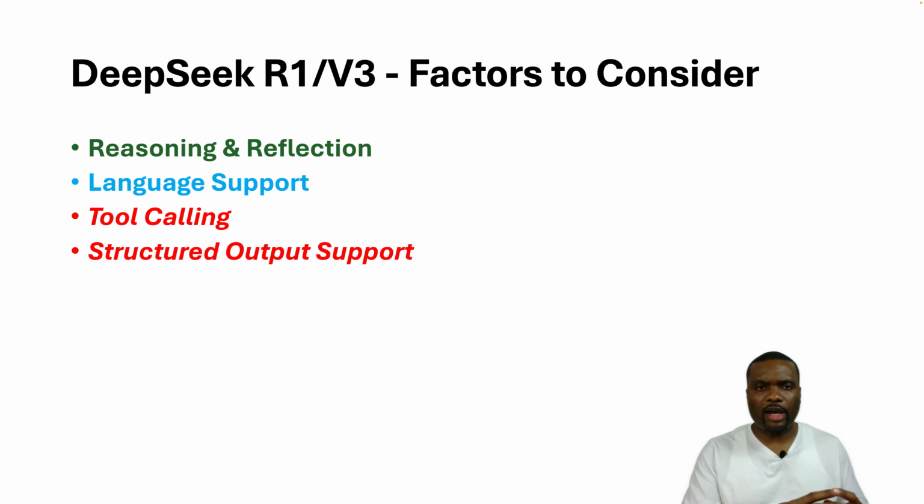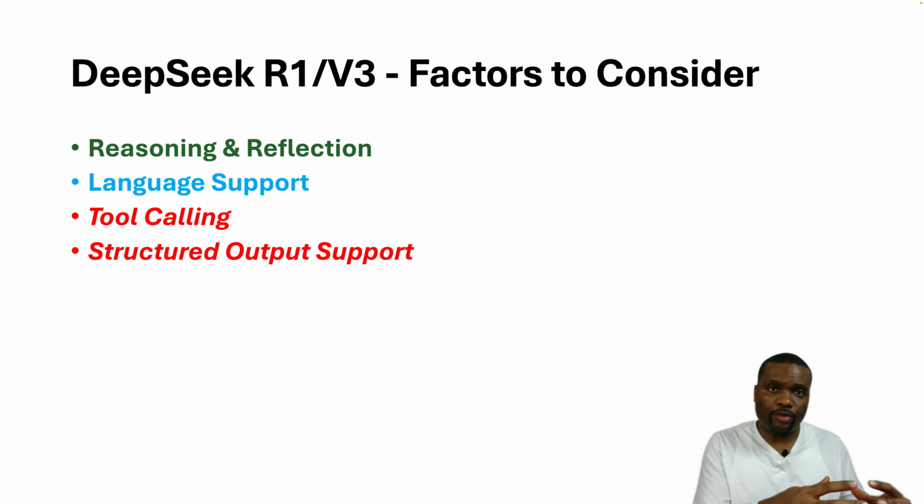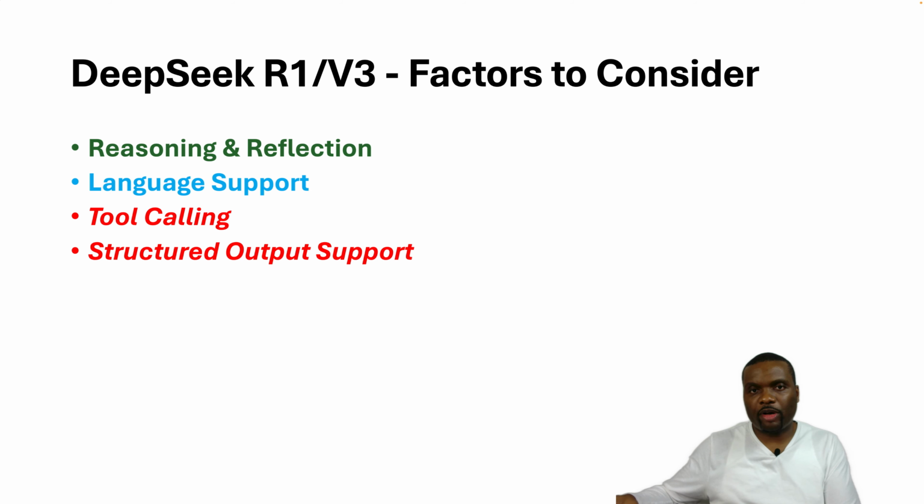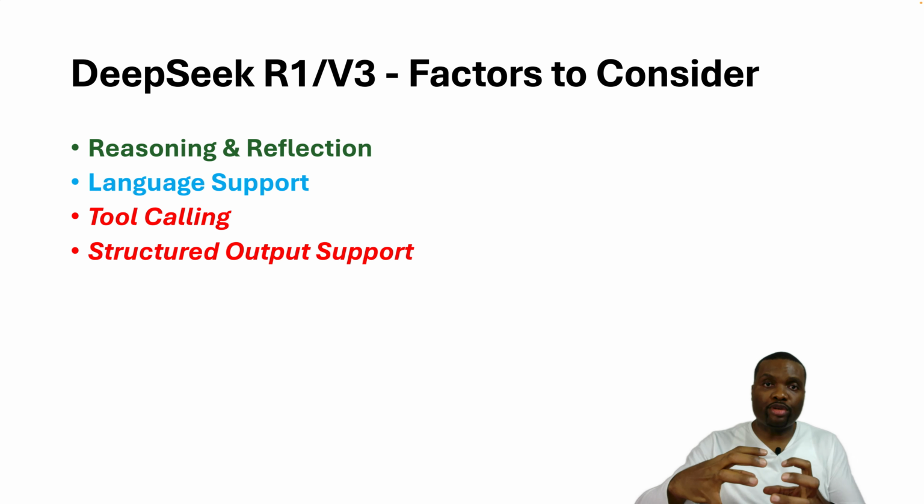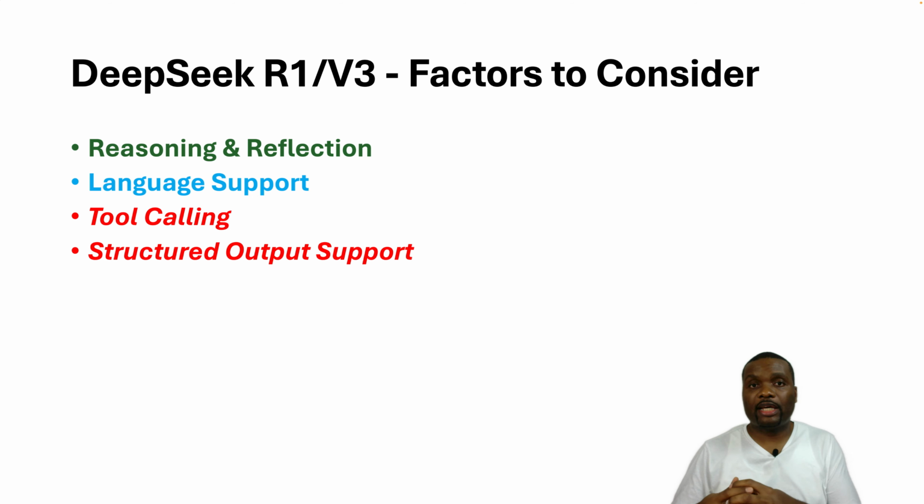This is necessary when you have these different agentic systems that have multiple actors that work in steps, where the output from one step or one phase of the agent or one phase of the workflow or one node in the graph of the workflow is being used as input in a later stage or a later phase of the application. So if you have the need to generate output from one step where you expect certain fields to be present, where you expect certain data structures and data types to be adhered to, and then that is needed as input for a subsequent step, then this is something that DeepSeek cannot do at this time.